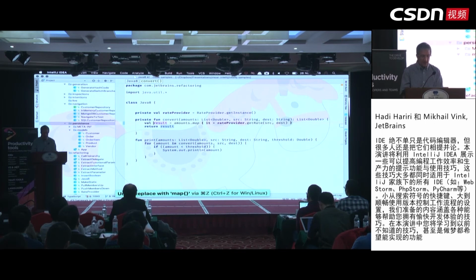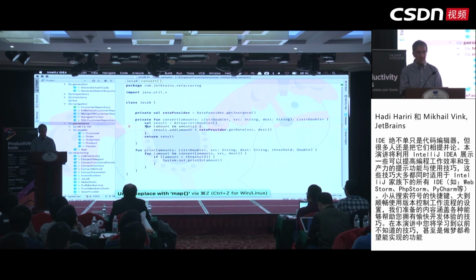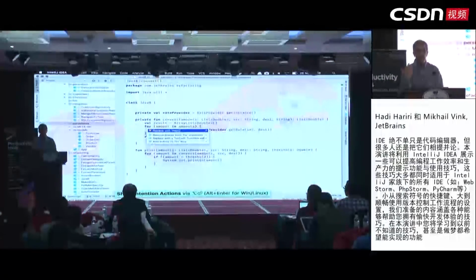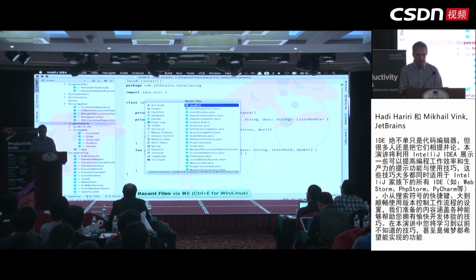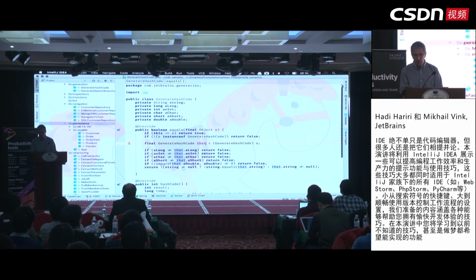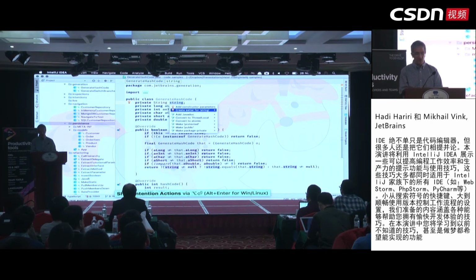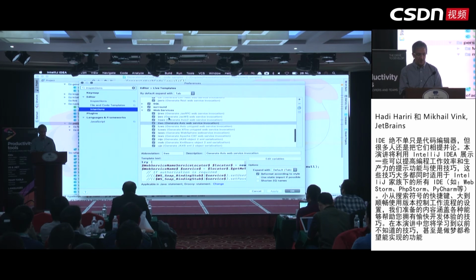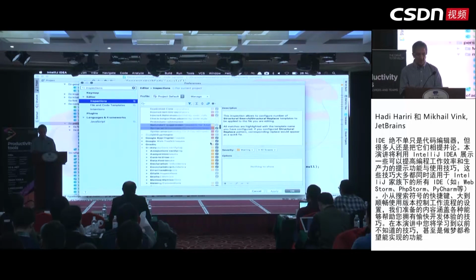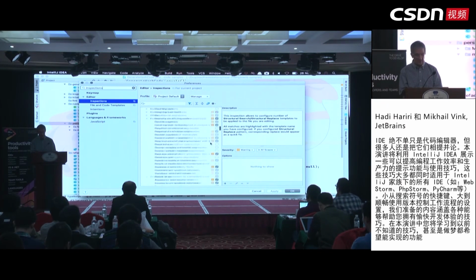Okay? Now, in terms of analysis, all of this is actually analysis because IntelliJ is inspecting your code all the time. If I go to a code like, for instance, generate hash code, you can see that I have all of these little hints here. All of these are different inspections that IntelliJ offers, right? So here it says, do you want to create a getter setter or whatever, you know? These can be switched on and off. If you go to inspections, you can see all of the different things, right?